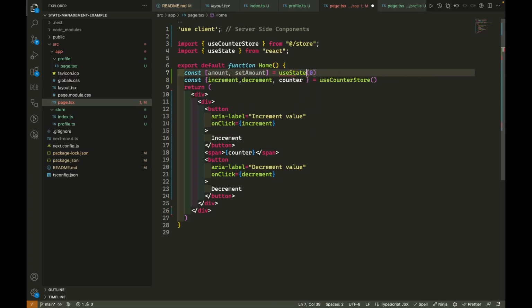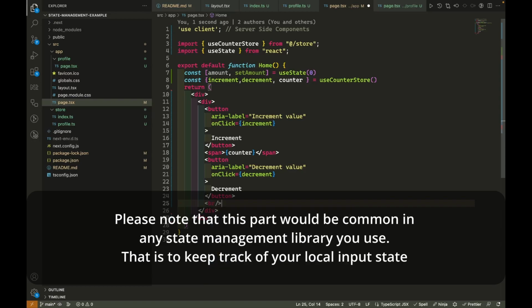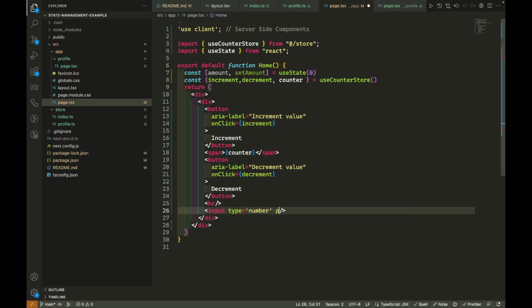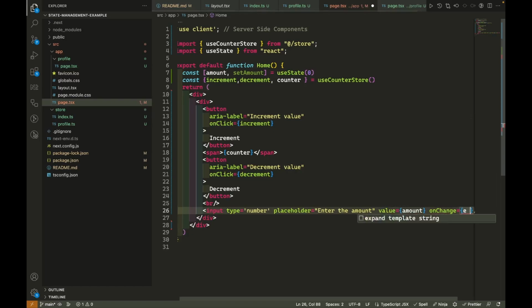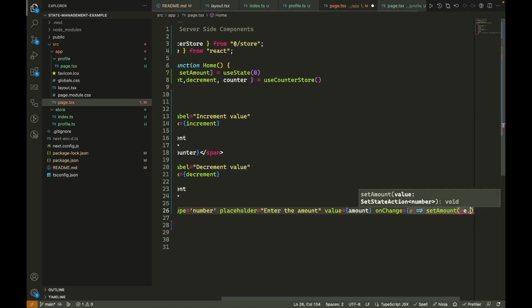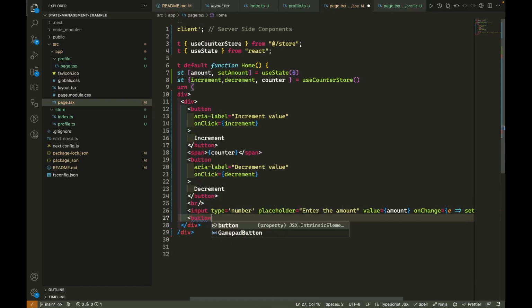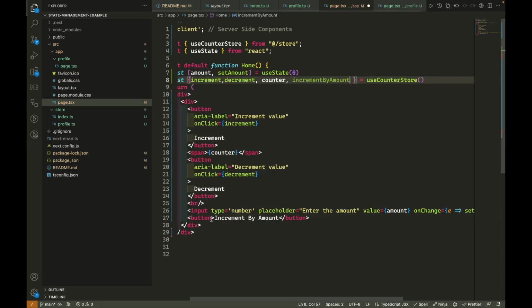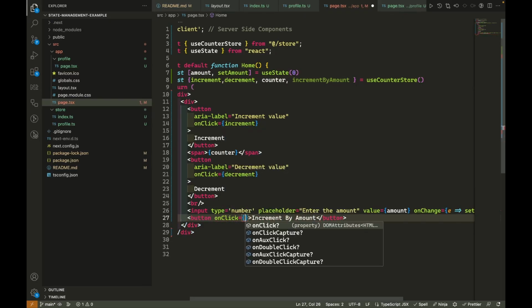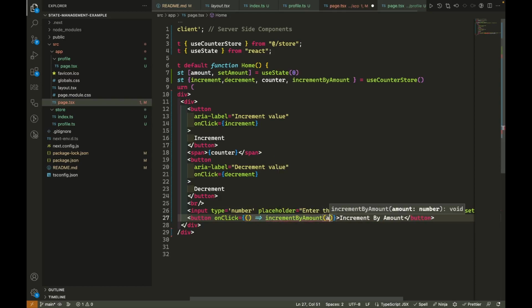Again I need to import use state, and let's have a line breaker, and then let's have an input, type is number, placeholder would be enter the amount, value would be amount, on change e set amount plus e dot target dot value, and then we have a button, increment by amount, and on click increment by amount, and what is the amount, we have it here.